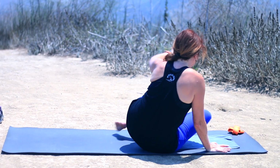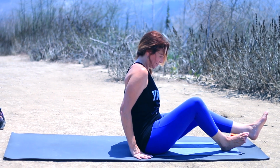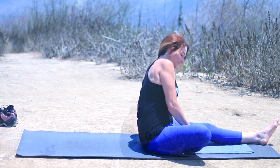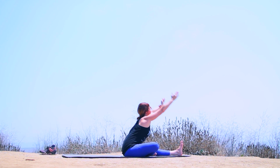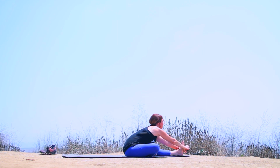And sit your hips off to one side, extending the legs out in front of you. Bend your right knee into your left inner thigh. Inhale, both arms up. Turn toward the straight leg. Exhale, hinge from the hips. Come forward any amount. As you lengthen, inhale.